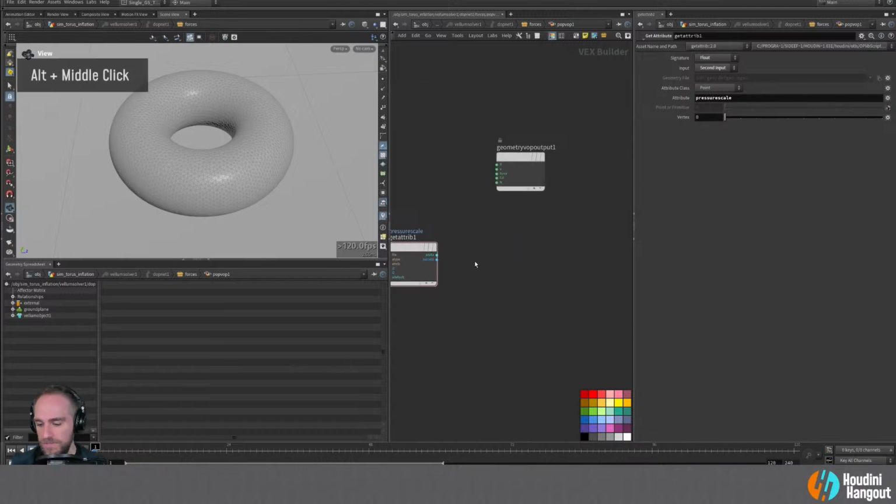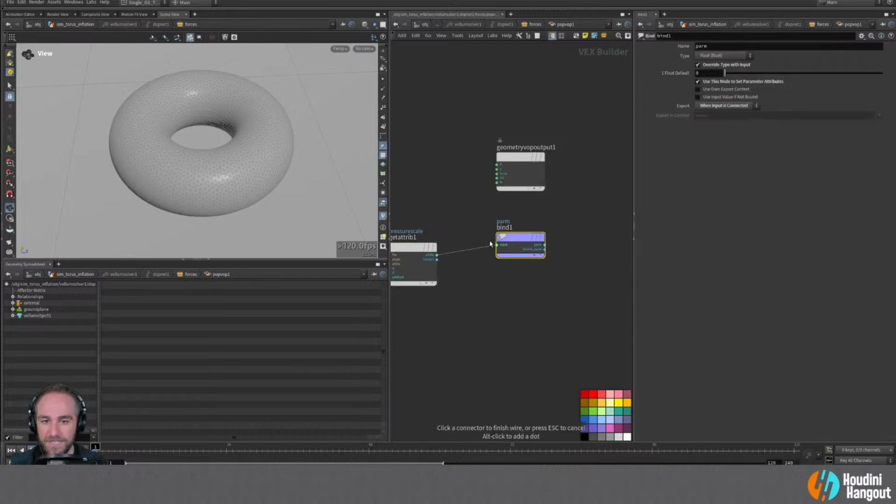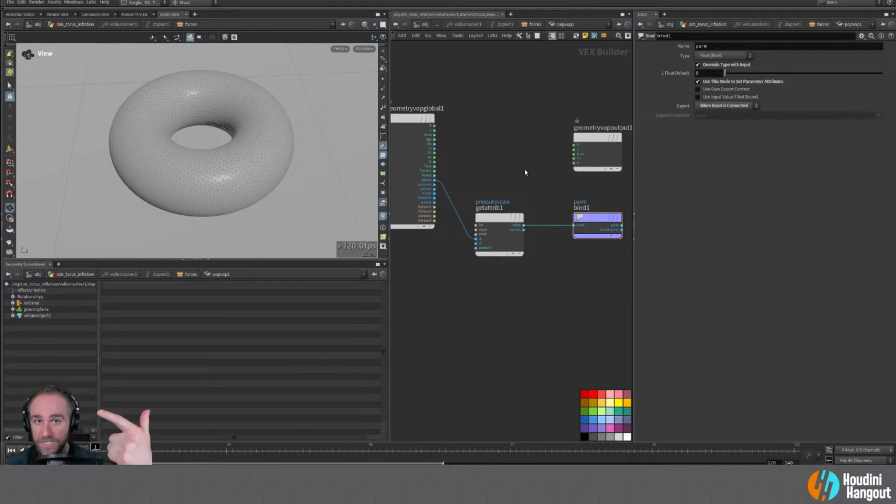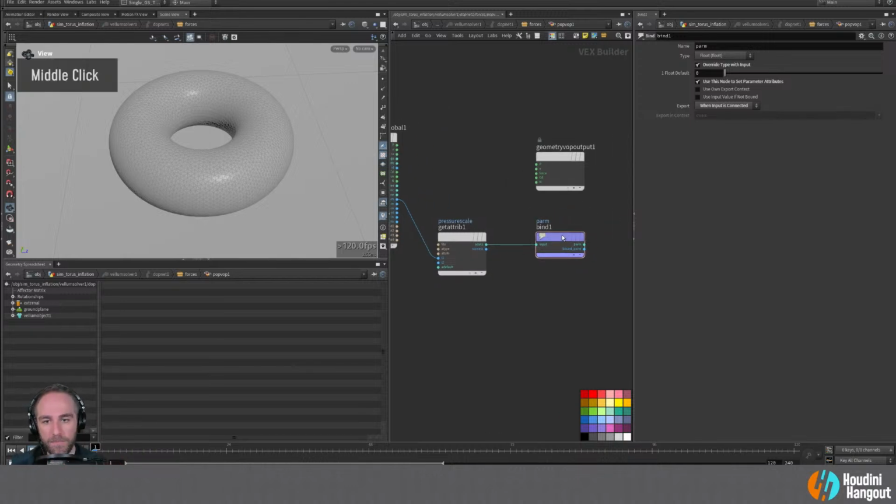So what we could then do is say bind export, which is basically going to write that to this geometry. And the reason that doing this in here is different than doing this in the upstream is that this is actually going to be running within the dynamics simulation. So when we jumped in there, we're now in our dynamics simulation. We can work in here. So we're going to do the same thing here. We're going to do the same name. We're going to call this pressure scale. It's going to be a float.